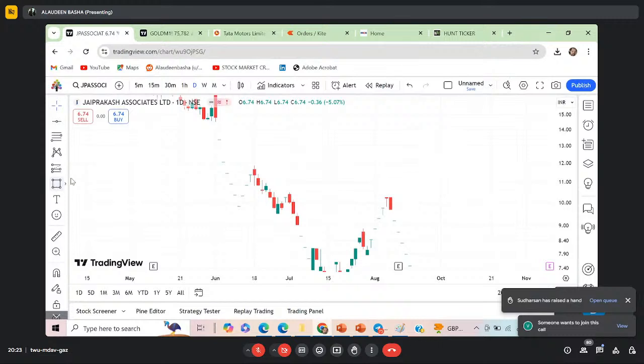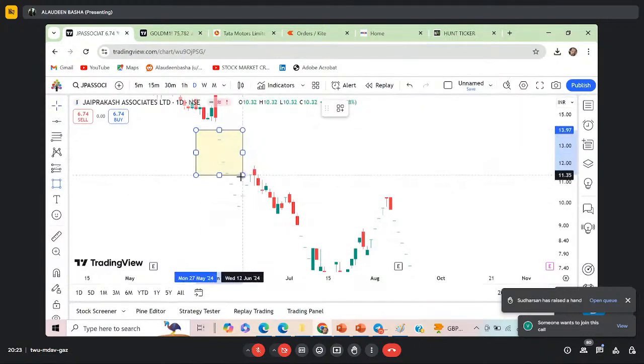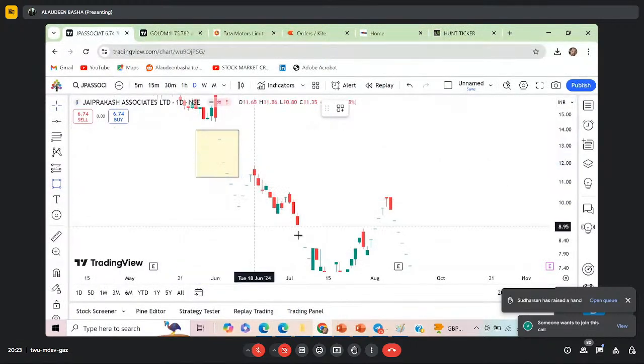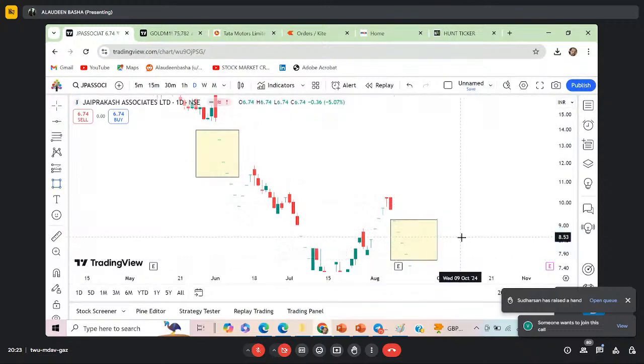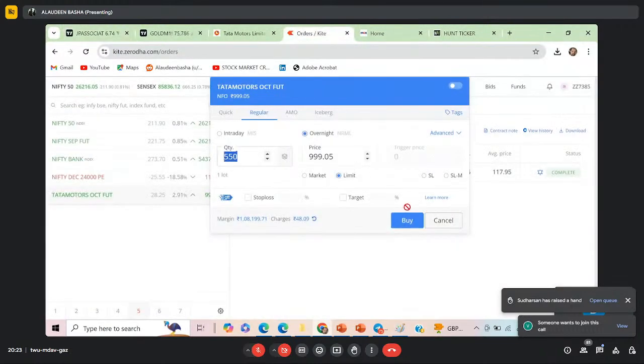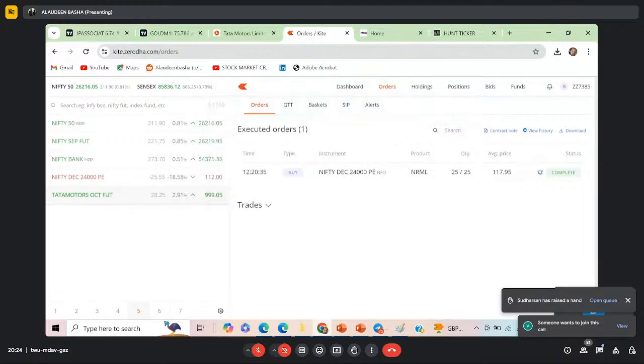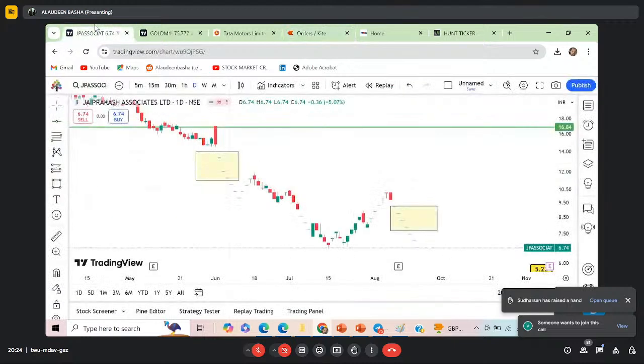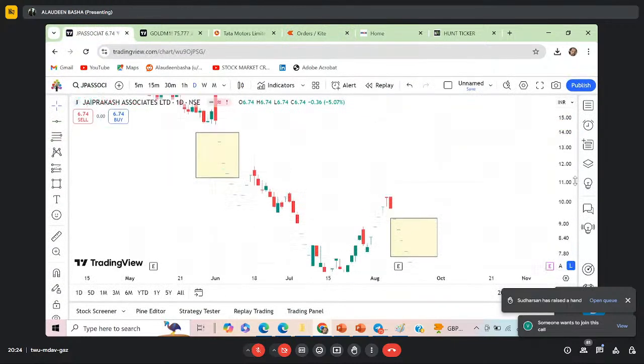So, sir, there is no liquidity. This means these stocks are not suitable for intraday. Is it available? Yes, once the chart is displayed in any brokerage terminal, it is available for intraday, but it is not advisable. It is not a healthy one.